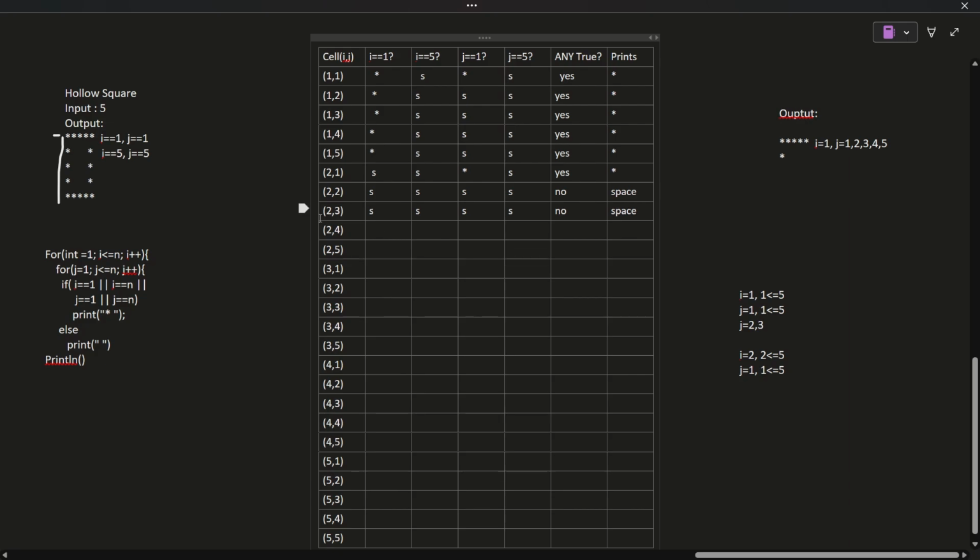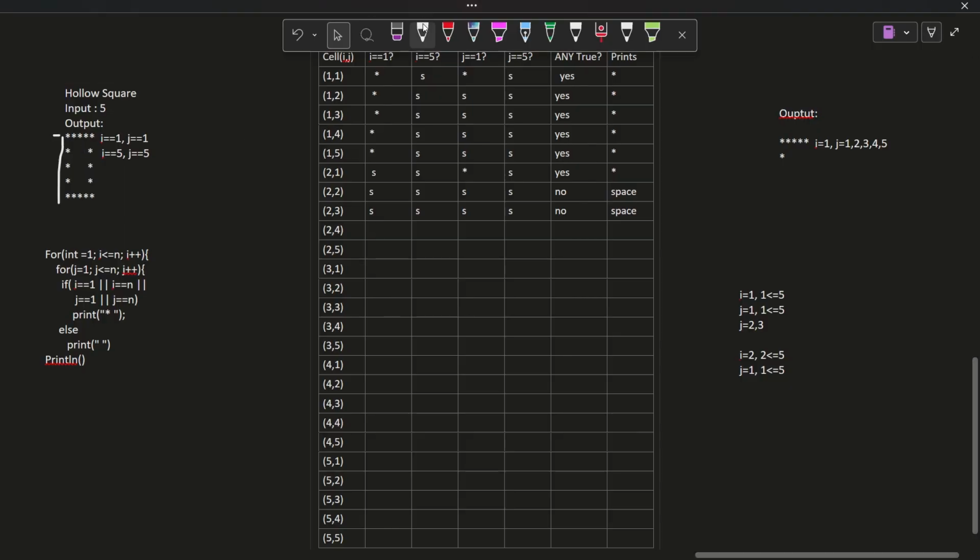Now next, it is second row fourth column. Second row fourth column means it will be pointing somewhere over here. Here the space I am representing using dots, so as not to get confused. So here also I can tell all the conditions go false, because i is 2 and j is 4. So everything is false. And finally a space gets printed.